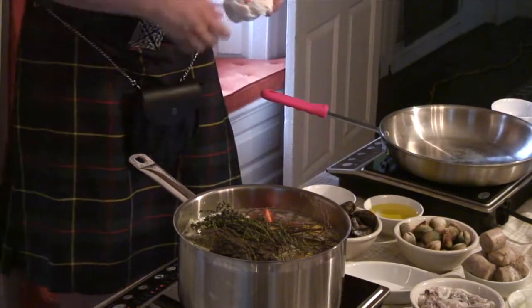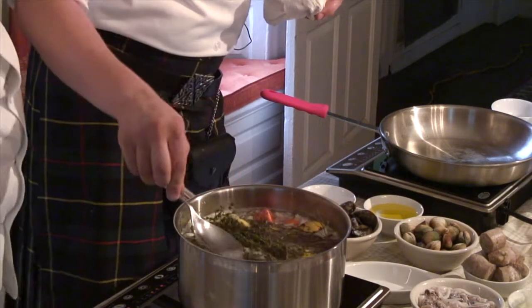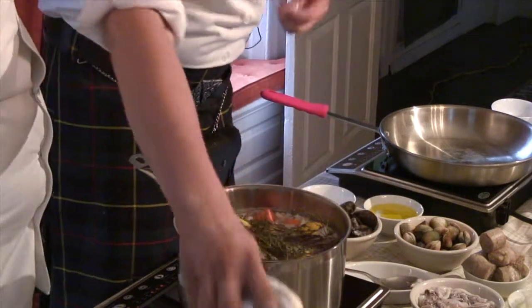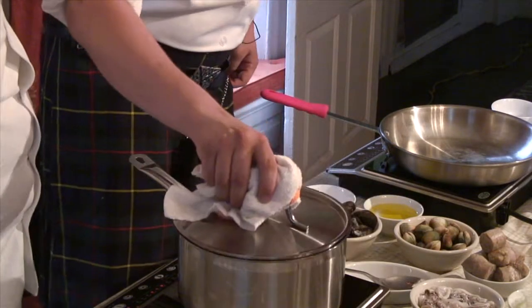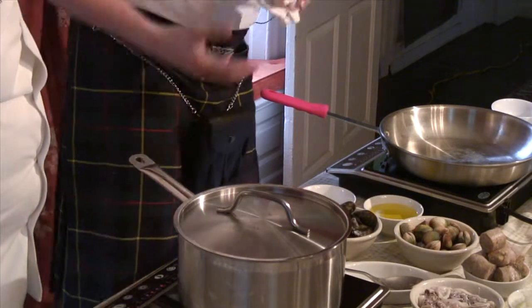The quarter pound, so. It's going to be a very hearty dish. Yes. So these aromatics, get that guy in there. And we're going to put the lid back on. We're going to let that hang out for a while and just become this dish. Turn up just a little.